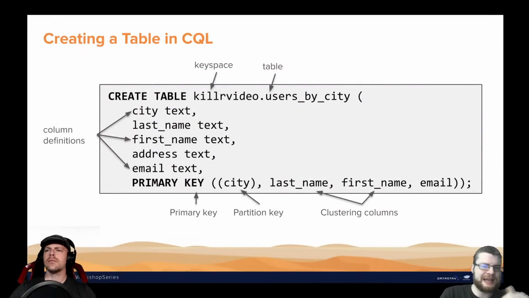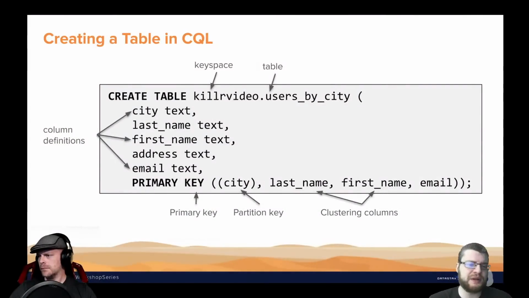So you got your column definitions there. We got city, type text, last name, type text. You'll notice all these types are text. That's actually not a requirement in Cassandra. It just happens to be a coincidence here. The actual list of valid types is, I think, about a 2-page document, which, if anyone's curious, I'm sure we can get that linked. But there are a ton of different types, ints, floats, all the things you'd expect there. There are a lot of types, and they're all used for different things. And pretty much anything you want to do, there's probably already a type for it.